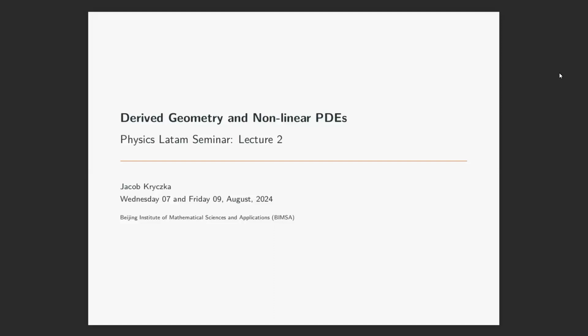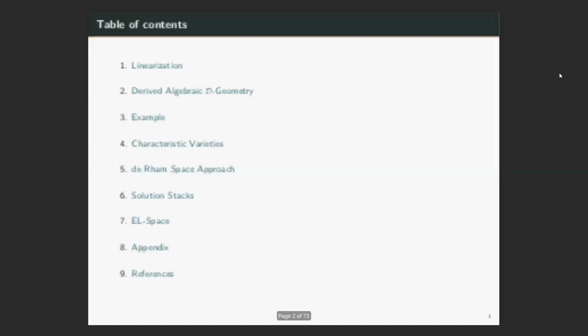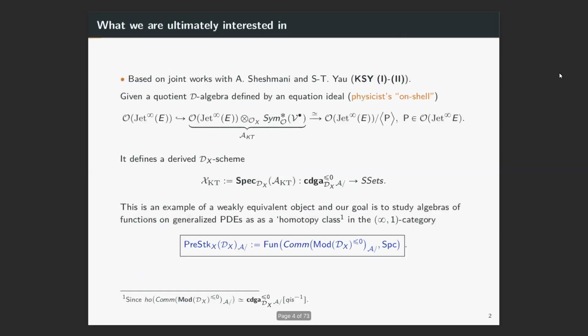So today's story is basically going to be about derived algebraic D-geometry in two approaches. They're not competing viewpoints, but in fact, once we start to get into more delicate problems with more singularities, one of them actually becomes a little bit less efficient. There are strict categorical equivalences at most of the stages we're going to be talking about, so this is not going to be an issue for us.